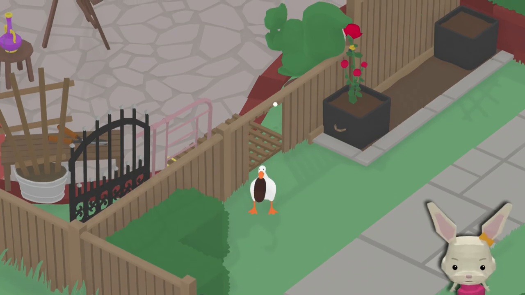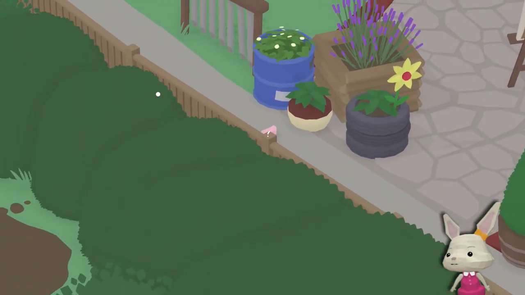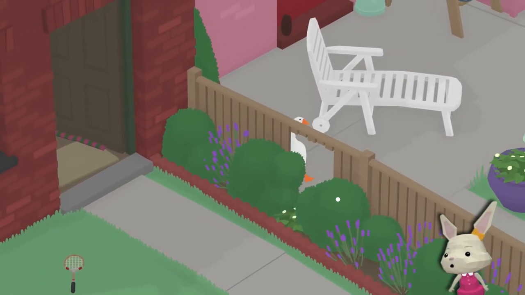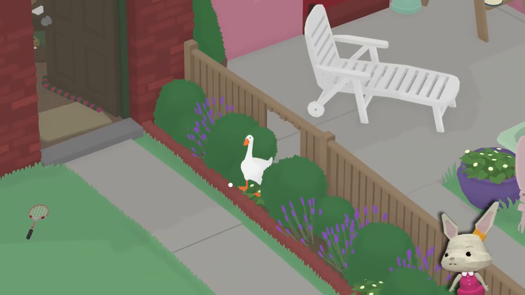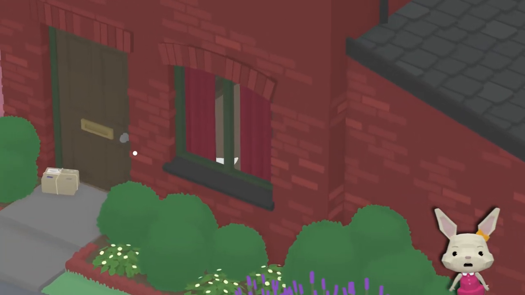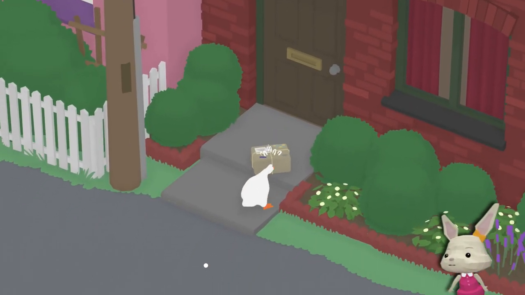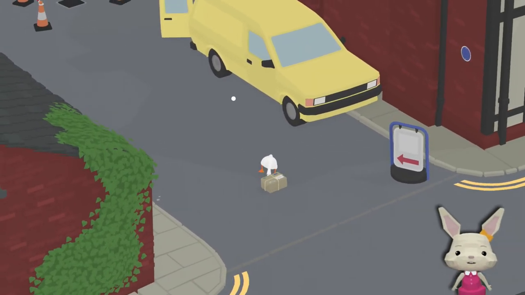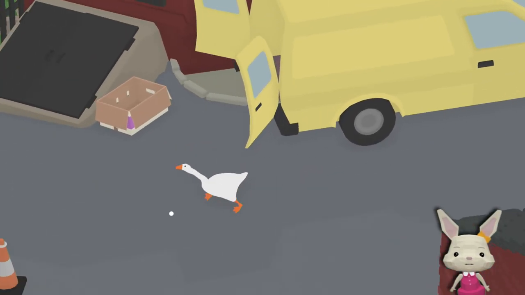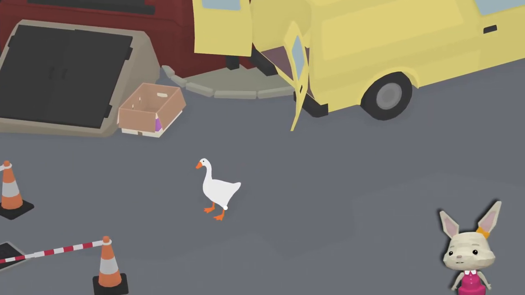And I think this is the exit over here. That one. Oh, and she put up a sign as well. Nice. Did we come? Yeah, we completed everything. Okay, nice. What the hell is this? So this should be a new area, I guess. Yeah, it is.